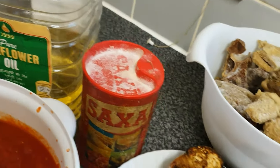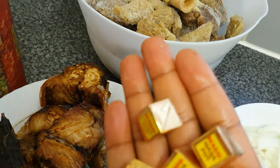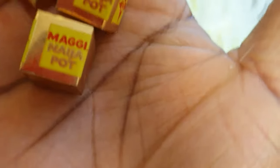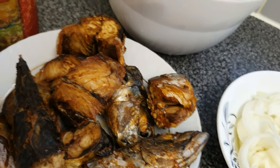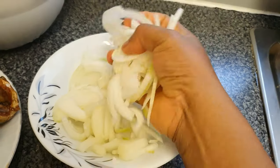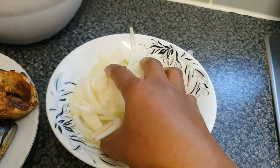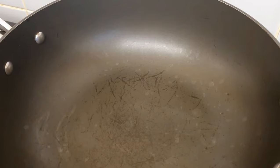I'm going to be using sunflower oil to start cooking my stew and I'll be using six cubes of Maggi Naija Pot — I love this Maggi, my sister-in-law brought it from Nigeria for me, it's very tasty. I'm using six cubes partly because of the quantity of plum tomatoes. I've also got one medium-sized chopped onion that I'm going to pour into the hot sunflower oil first before I pour in the stew.